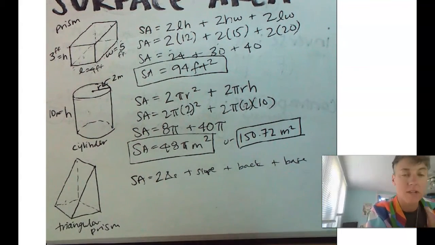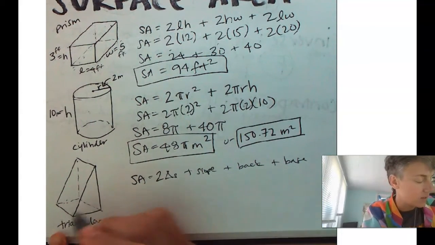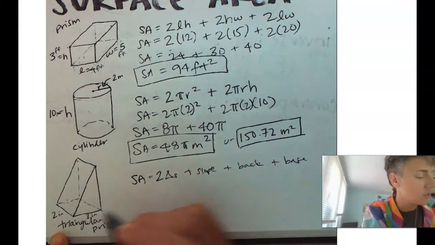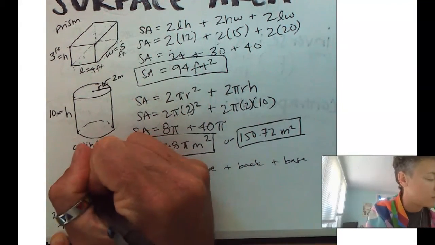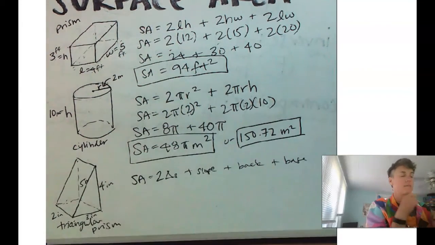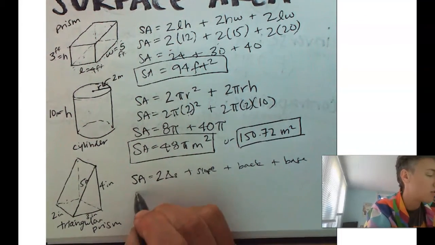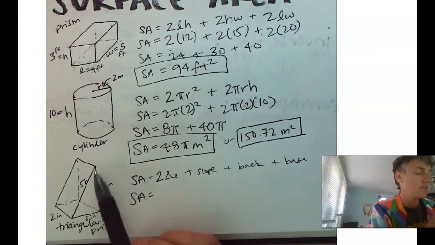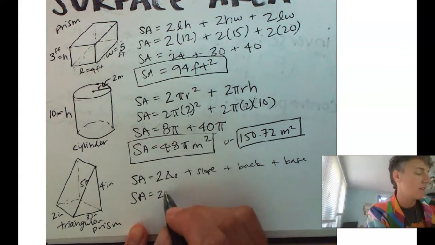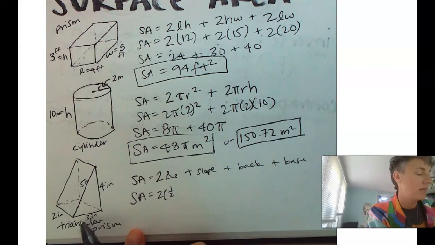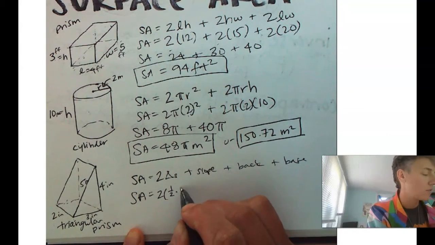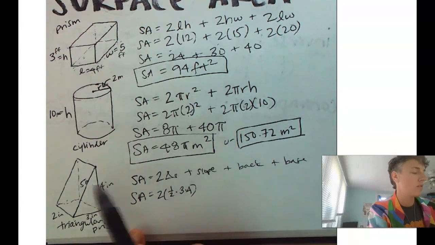Alright, so we're going to need some numbers here. So let's say this side is 2 inches, this will be 3 inches, this will be 4 inches, and this will be 5 inches. Great. Alright, so our surface area: we have 2 surfaces that are triangles, so we need 2 times the area of that triangle. So that's 1/2 times the base of that triangle, which is 3, times the height, which is 4. 1/2 times 3 times 4, so those are our 2 triangle areas.